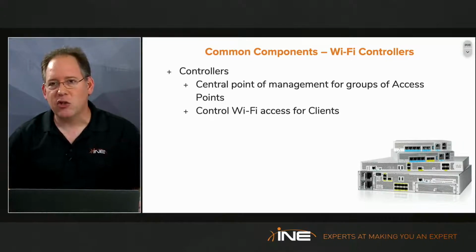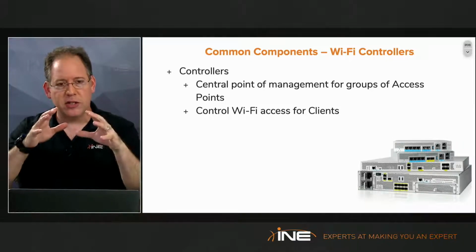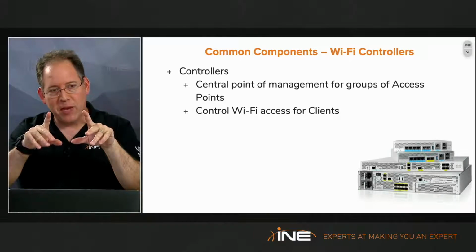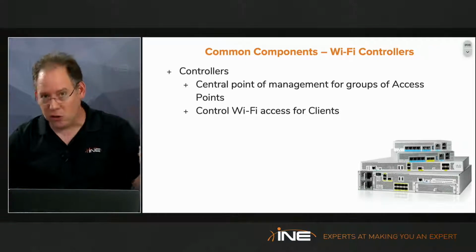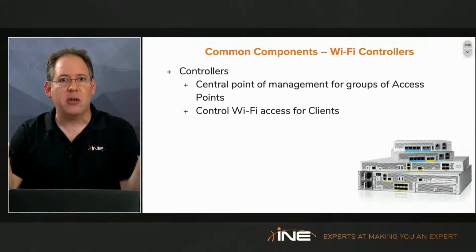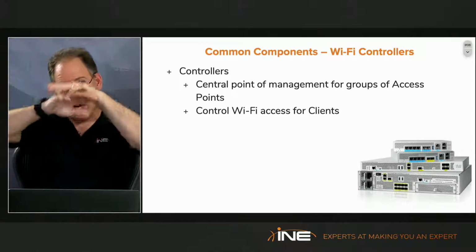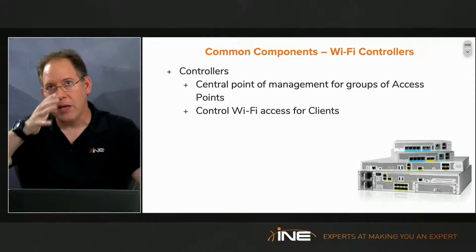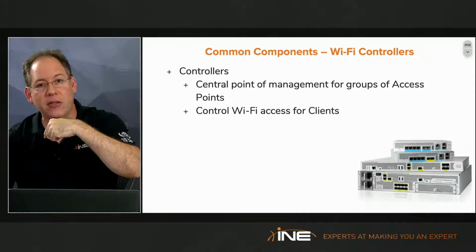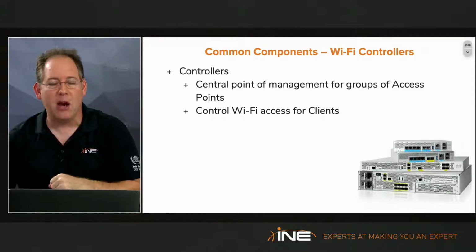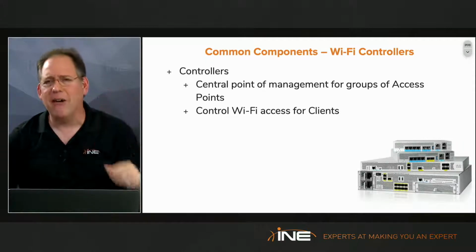Well, with Wi-Fi controllers, you can go to the controllers and you can say, hey, controller, I'm going to configure you. And now whether 2 access points or 50 access points connect to the controller, all the access points can be told, hey, all you access points, here's the type of security we're going to use. When somebody connects to you, pass them through to me, the controller, and I'll authenticate them and make sure that they're allowed on or not.